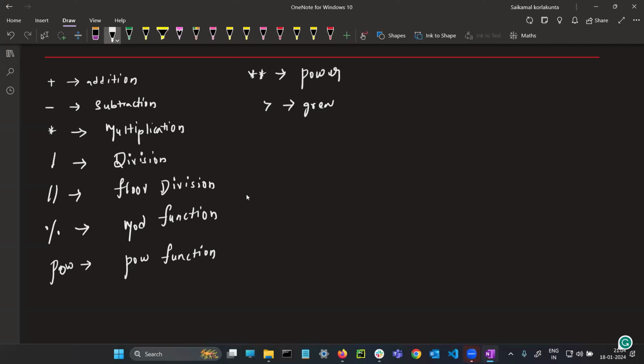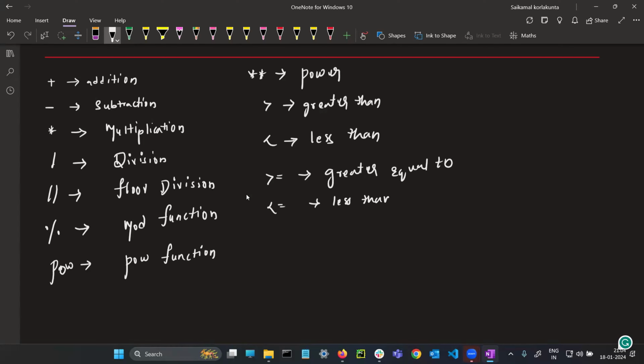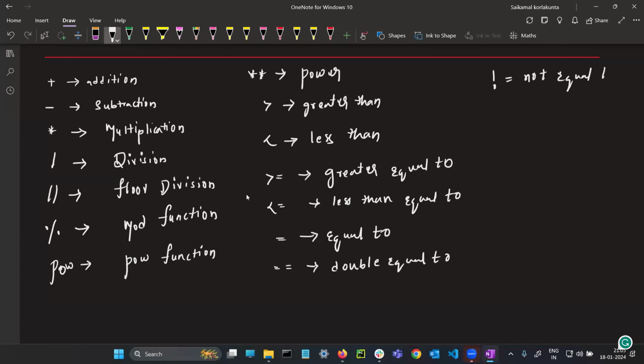Greater than, less than, greater than or equal to, less than or equal to, equal to, double equal to, not equal to.